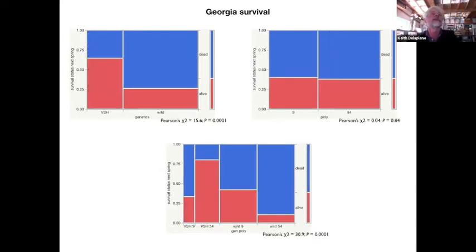Take a look at Georgia. Things are quite a bit different. In Georgia, we did have a significant improvement in survivorship with the VSH stock. And jump down below to look at the reason why. The reason why is that oversized effect from the group that was inseminated with VSH semen and 54 drones. That was big enough to carry the day for the VSH colonies altogether. So VSH in combination with polyandry really worked in our Georgia replicate.